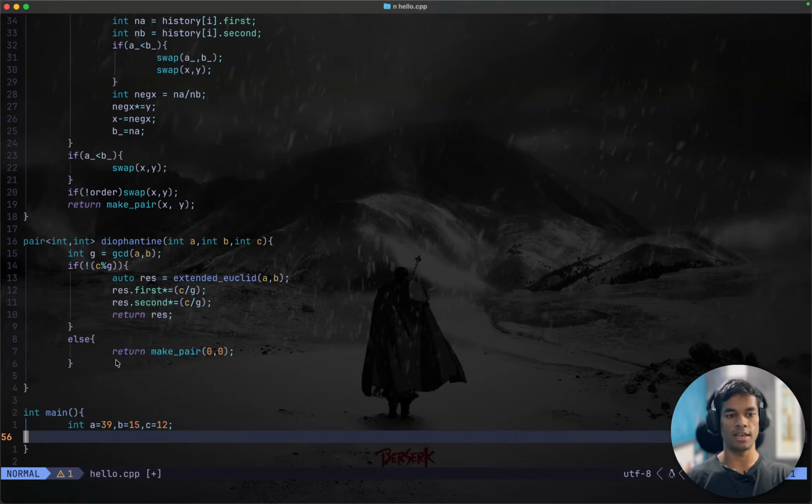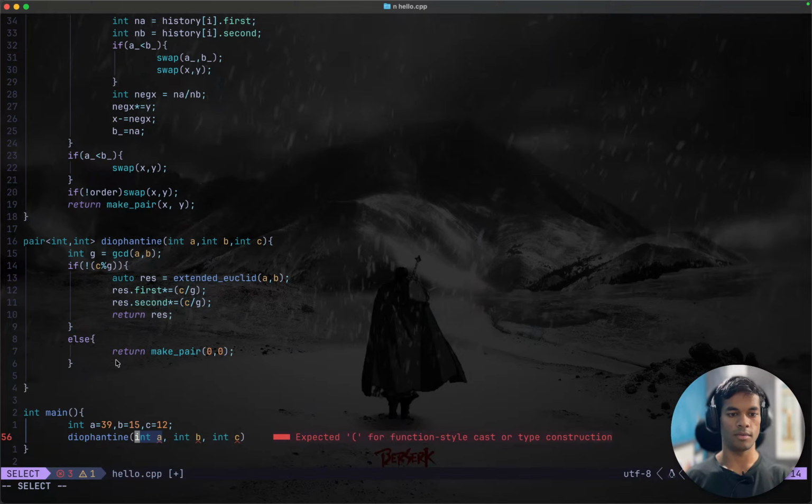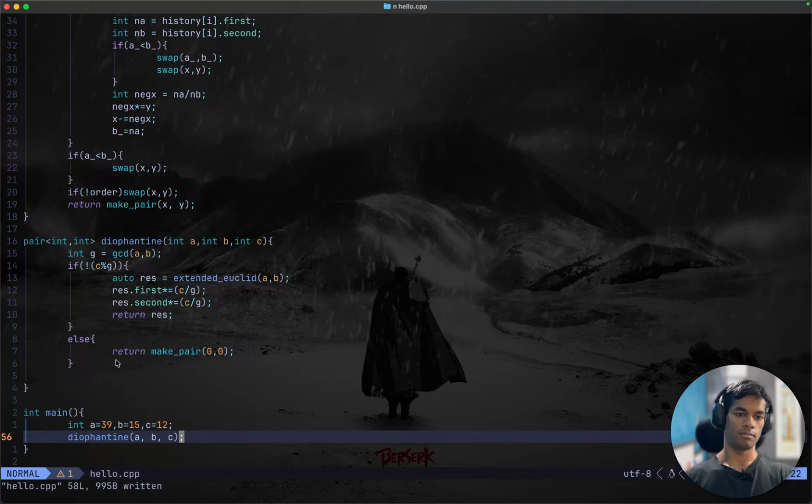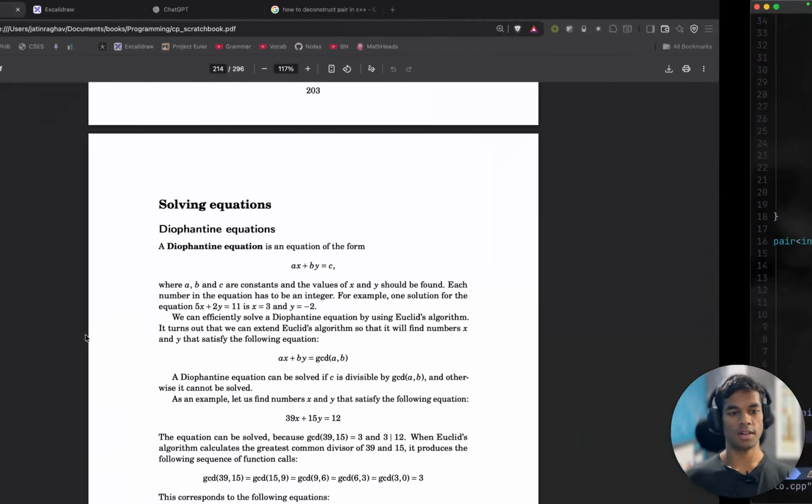The whole code is here, and I can just call the Diophantine function with a, b, and c, which is very cool. Store it into a pair. This is cool. Yep. Vim is pretty cool.